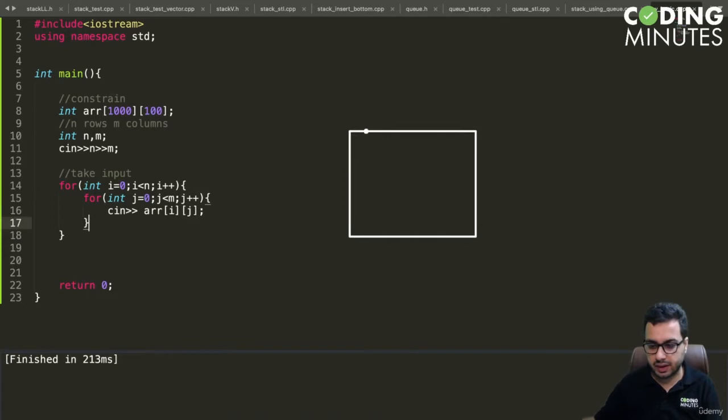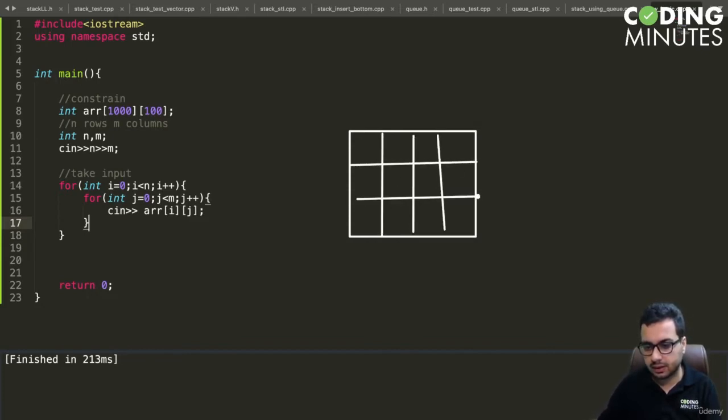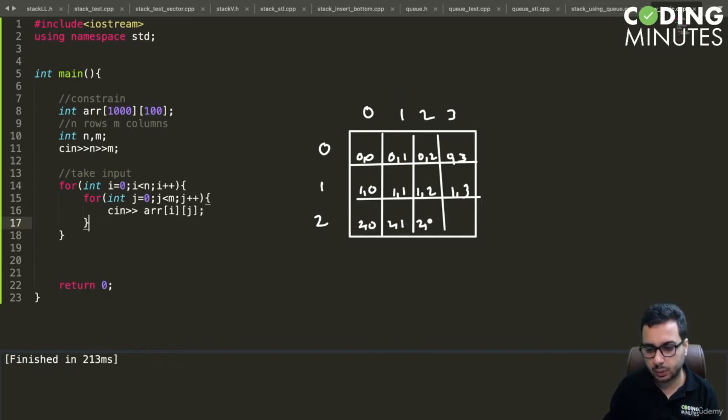If I have something like this, then this index would be 0 comma 0, 0th row, 0th column. And this is again 0 1 2 3. So this would be 0 1, 0 2, 0 3. This would be 1 0, 1 1, 1 2, 1 3, and 2 0, 2 1, 2 2 and 2 3.